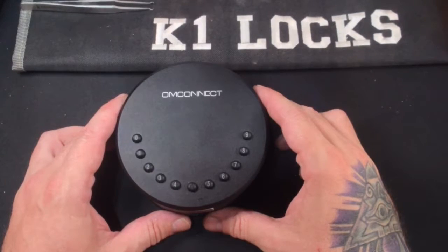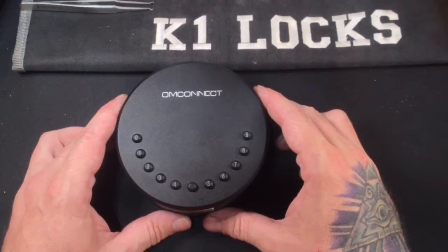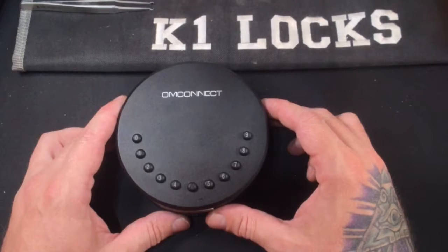Howdy y'all, this is K1 Locks, and today I come at you with the OM CONNECT Smart Key Box.